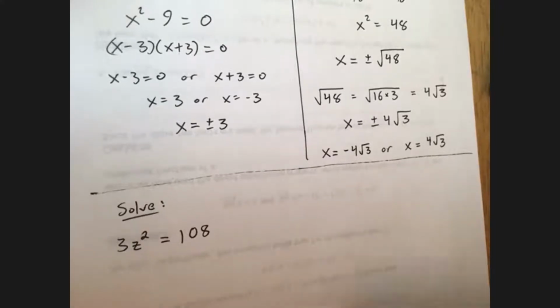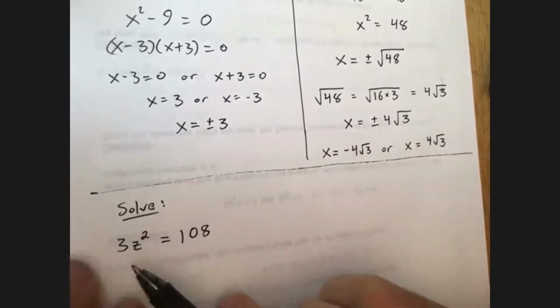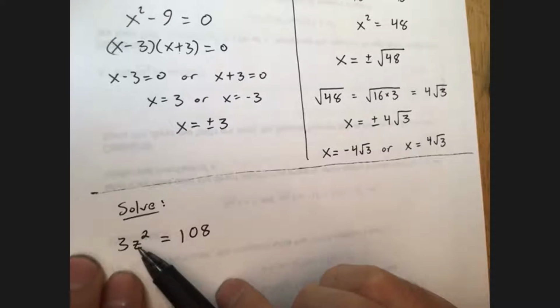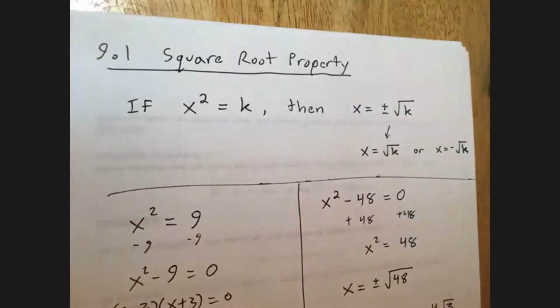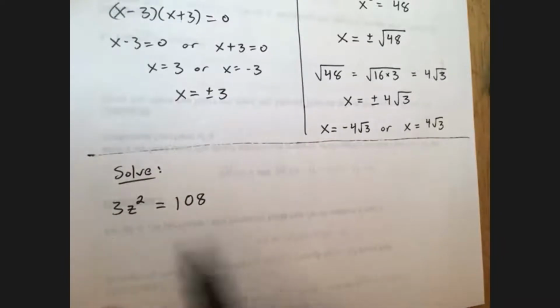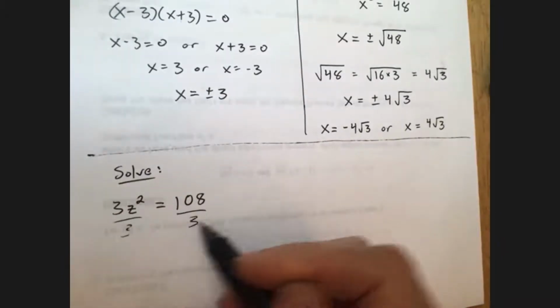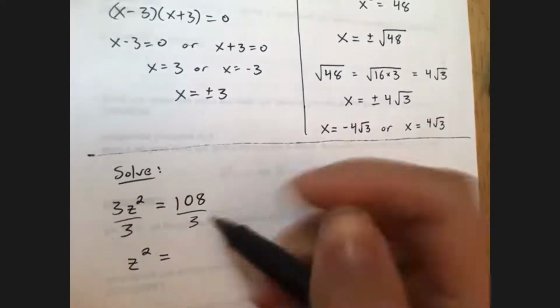So to use the square root property, we need the thing that's on the left to be squared. Well, it's got something squared as a part of it, but the whole thing isn't squared, right? The 3 isn't being squared. So it's not of the form that we need yet. So we need to get rid of the 3 so that it's really of this form. How can I get rid of the 3? Right now it's being multiplied, so I'll just do the opposite. I'll divide both sides by 3. So that puts it in the form that we were talking about.